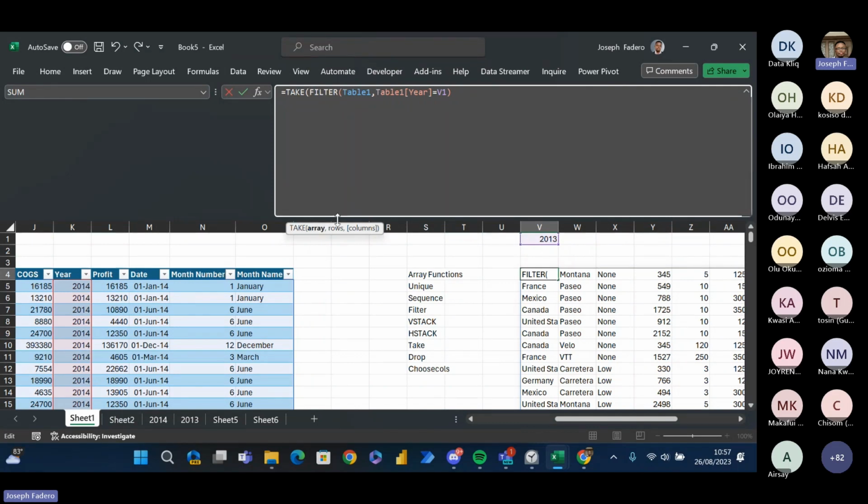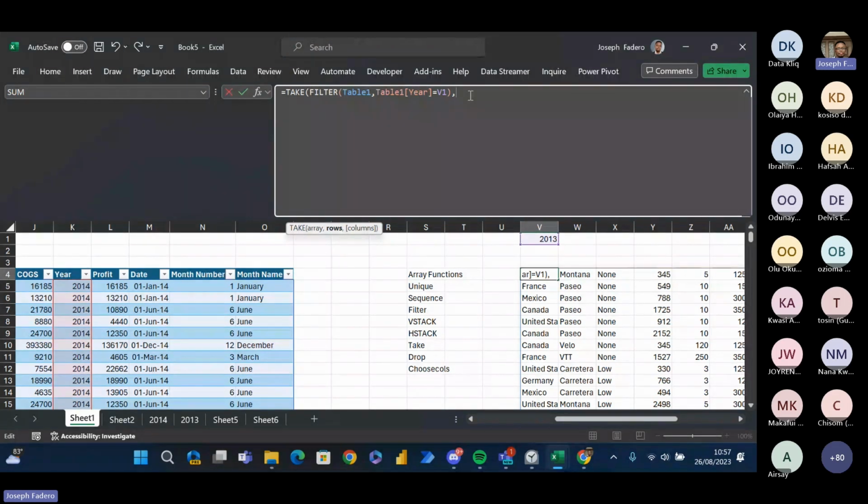You don't have to use take with the filter function; I'm just combining the two. Then the next thing is how many rows do you want to return from this 2013 table? If I want to return 10, I can specify 10.